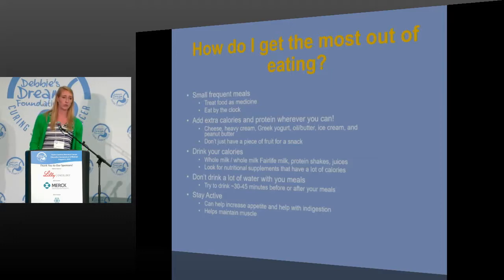If you need to, drink your fluids. Hydration is extremely important, so when you can, try and make some of that fluid into calories, like milk. Fairlife milk is a really good option because it has extra protein, and a lot of people like the taste better than a nutritional supplement like Boost or Ensure. Juice, if you can tolerate it. I know juice can have adverse effects if you've had a gastrectomy, but if that doesn't bother you at all, juice is another way you can drink your calories. And nutritional supplements in general can be beneficial. However, I always recommend that you go for food first before going for nutritional supplements, just because food is always going to be better for you than something more man-made, okay?